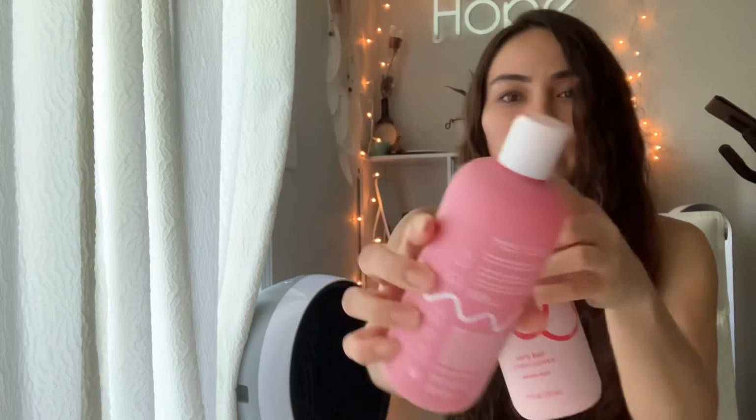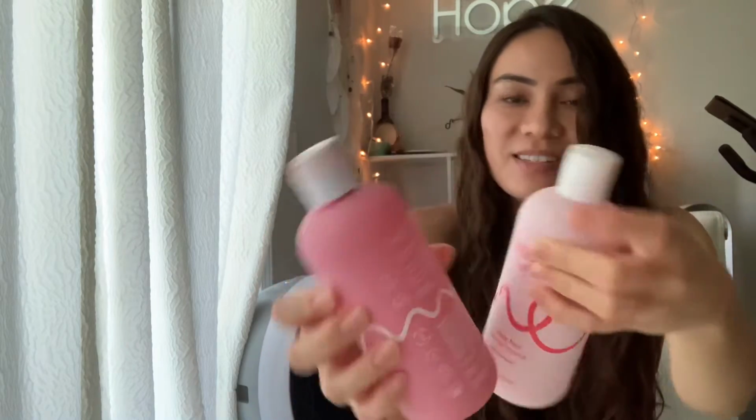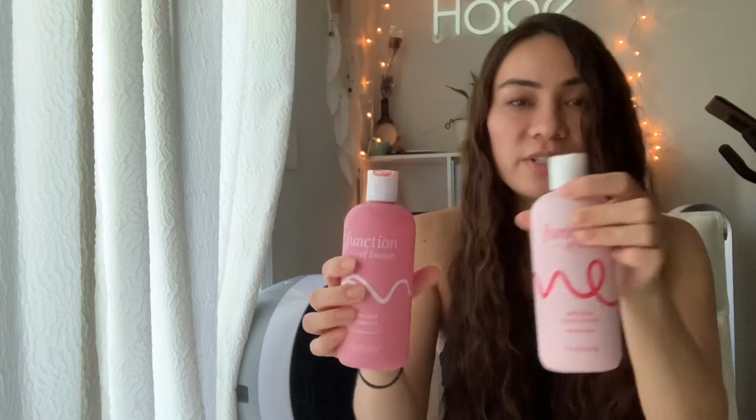I don't have any little pods for the conditioner. I'm not even sure if it comes with that too, but either way the conditioner works. But I love the smell of this shampoo. The only problem with it is this right here. I try to rinse it off as much as possible, but it just gets stuck and it gets kind of messy. So just keep that in mind when you're in the shower and have to scrub everything down.